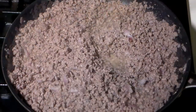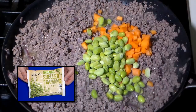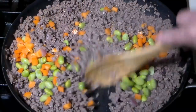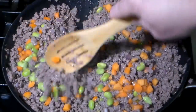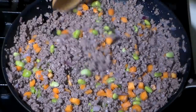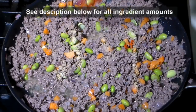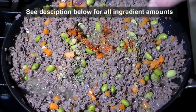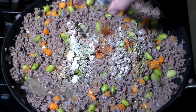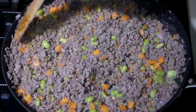Add a quarter cup of diced carrots and a quarter cup of shelled edamame. We're using frozen edamame found in the frozen section of the grocery store. This will give us the same color and texture as green peas, but with a lot less carbs. Stir and cook for about two to four minutes. When our vegetables have softened a bit, add some garlic powder, a little cayenne pepper, some tarragon, rosemary, and instead of flour to thicken, we'll use about a half a teaspoon of xanthan gum. Give that a stir to mix in our spices.